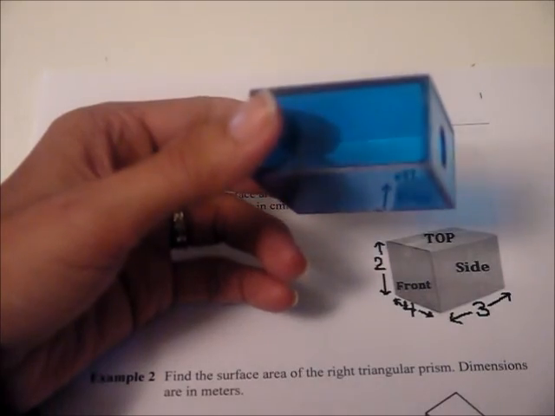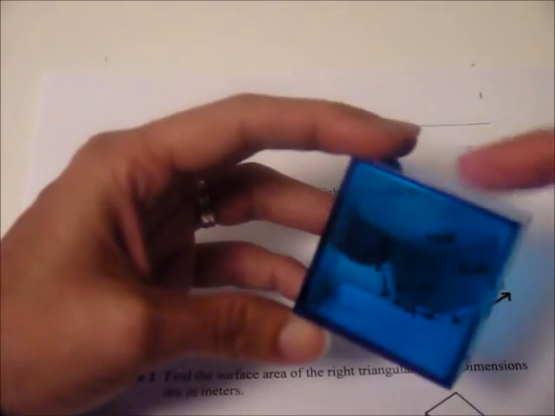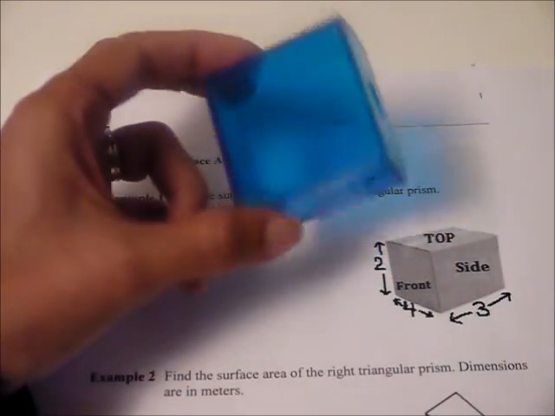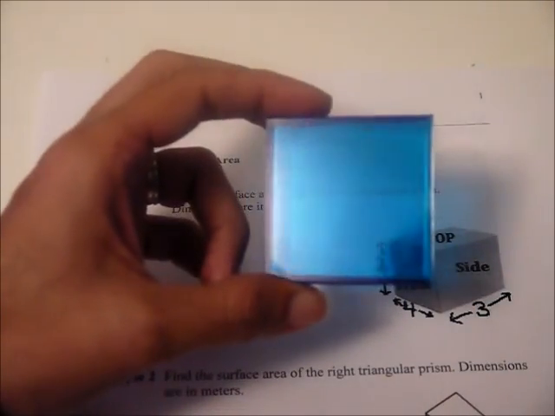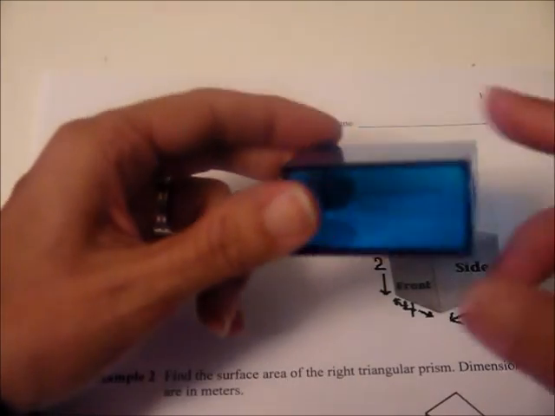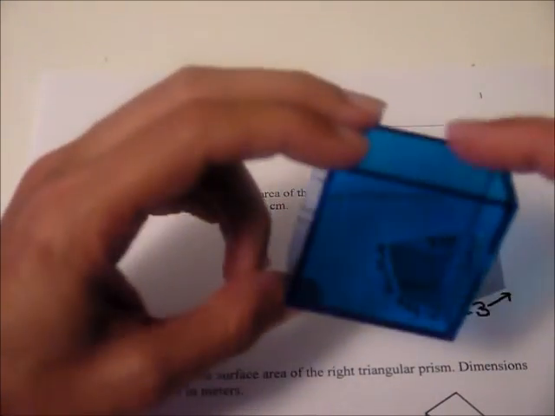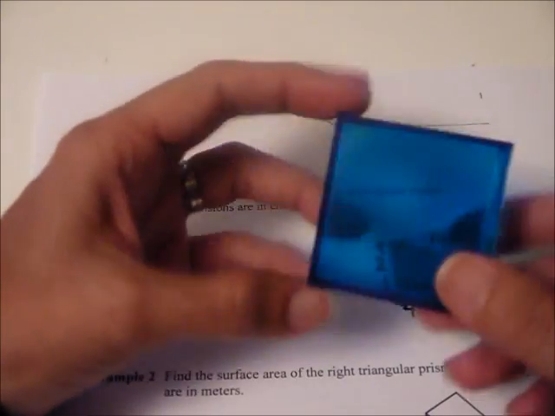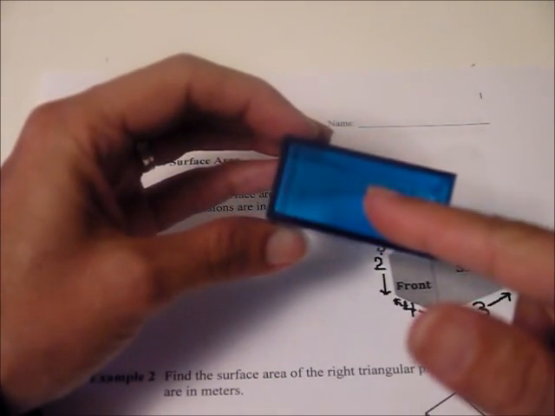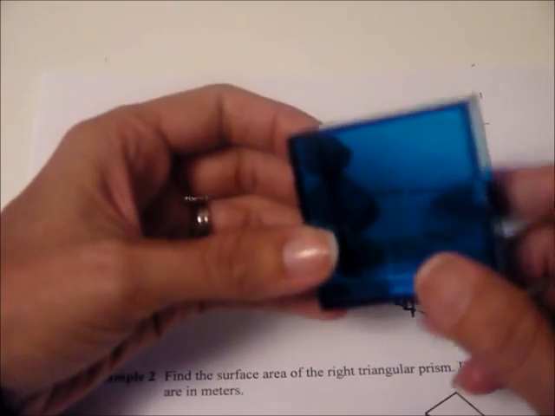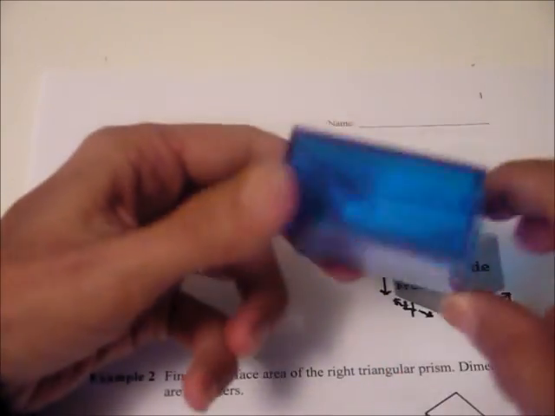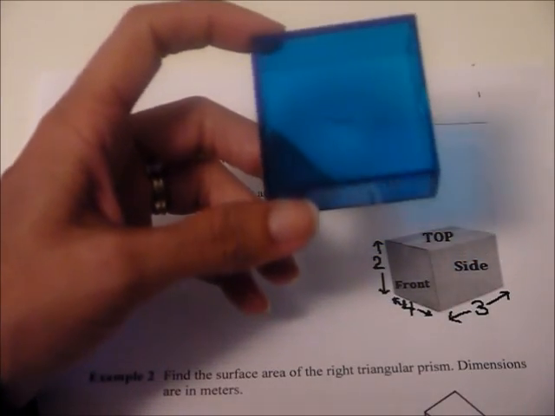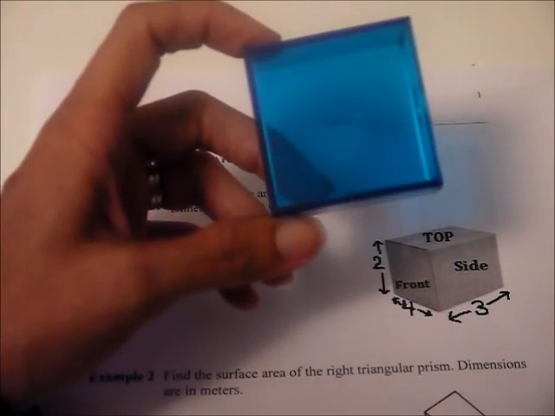In this case, what we're going to do is take all of the areas of the sides and add them up. So you're going to find 6 measurements and add them up. But as you notice, 2 of those, the area of this rectangle and the area of the back rectangle, are going to be the same. The area of the top is going to be the same as the area of the bottom, and so on. And the book kind of shows you a little bit of that.